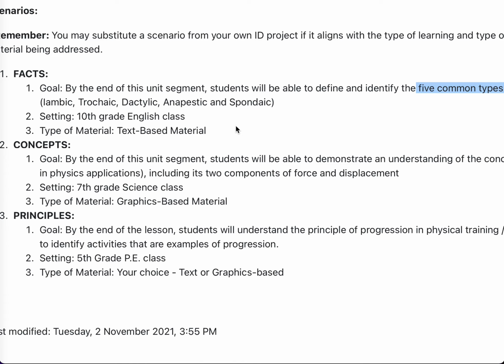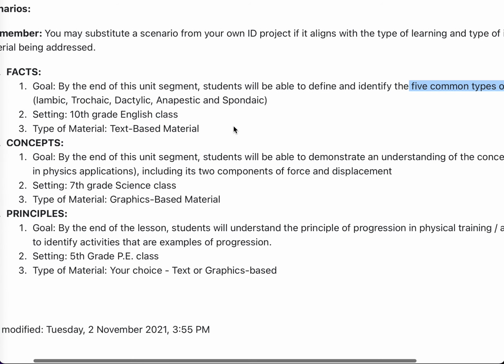I just tried to spread out where the various scenarios come from in terms of their content areas. So in terms of a setting, this is a 10th grade English class, so it's high school level students. If you want to, you can assume with any of these populations that there's going to be a spread in terms of ability, a spread in terms of background, and a spread probably in terms of language and other types of things. So just keep that in mind, but just to at least tag it to an age of student, a level of student.